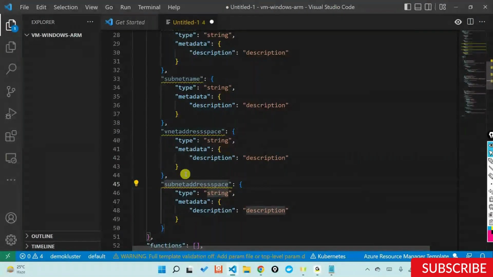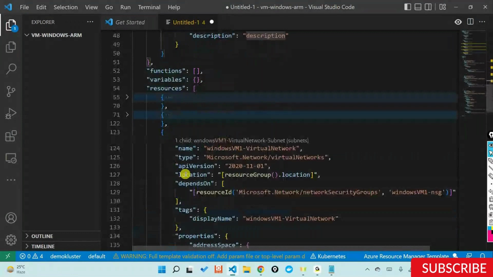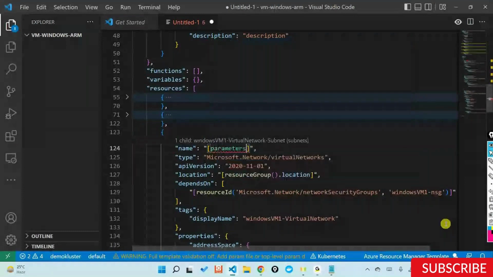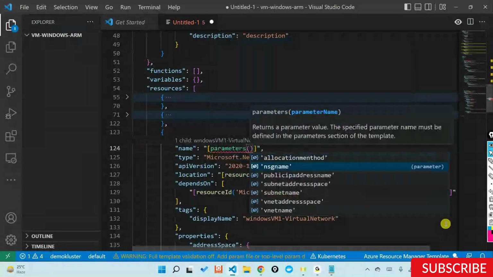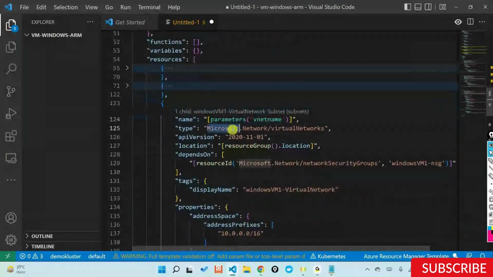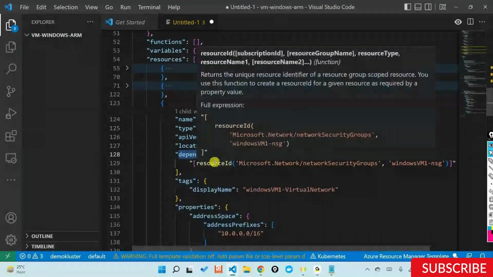So just scroll down. In place of the VNet name, I'll just delete this out. I'll say parameters, VNet name. Then it's saying, okay, fine, this is Microsoft.network. This is location. Depends on what? Resource ID of what?